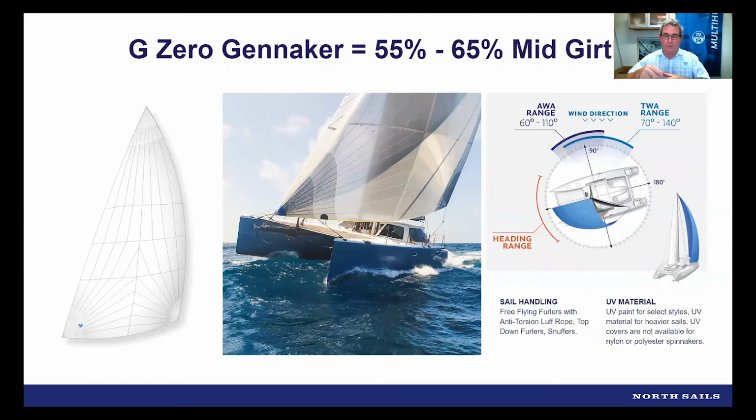That adapter with its torque rope lives with that G1 or that G2, and then it goes away. Then you can plug the Code Zero back into the same furler that's still there. Then you're done with the Code Zero, you get rid of that, you bring back in the G1 or the G2, you plug it in, and you're good to go. So the same bottom-up furler can do double duty. Excellent.